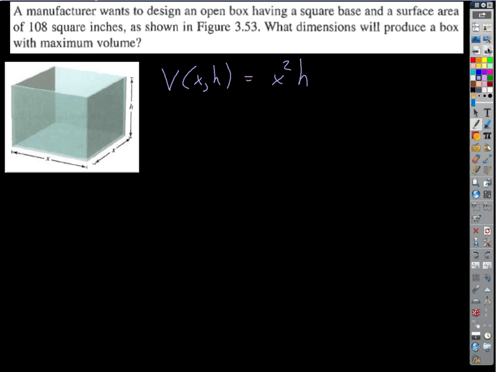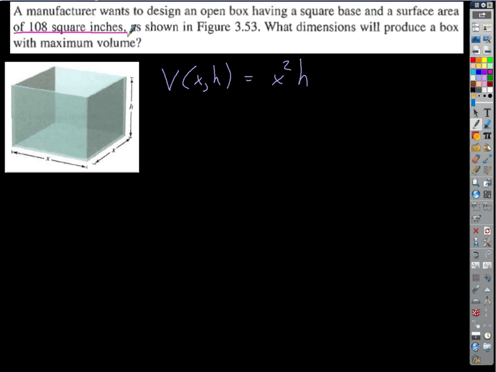So can't we have the surface, isolate h? Yeah, so they did give us a constraint here though, didn't they? The constraint is always gonna be some kind of a number, right? They told us that the surface area has to be 108 inches, okay? So can we do two things at once here?